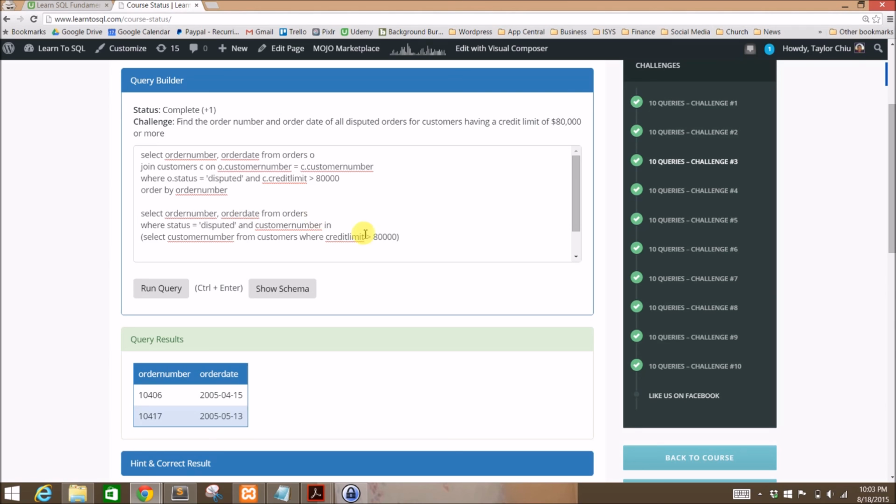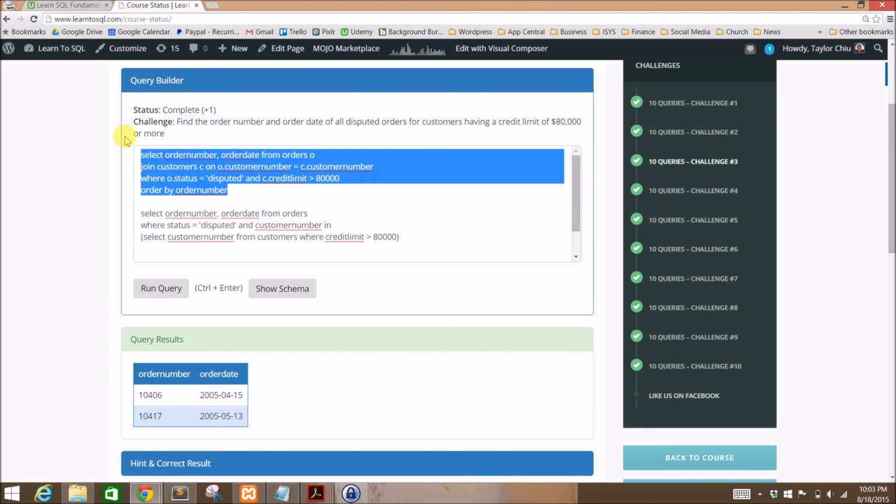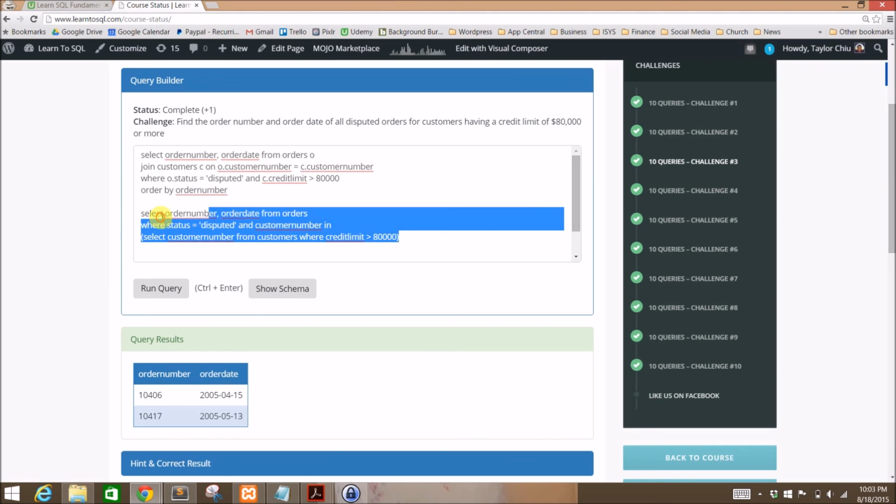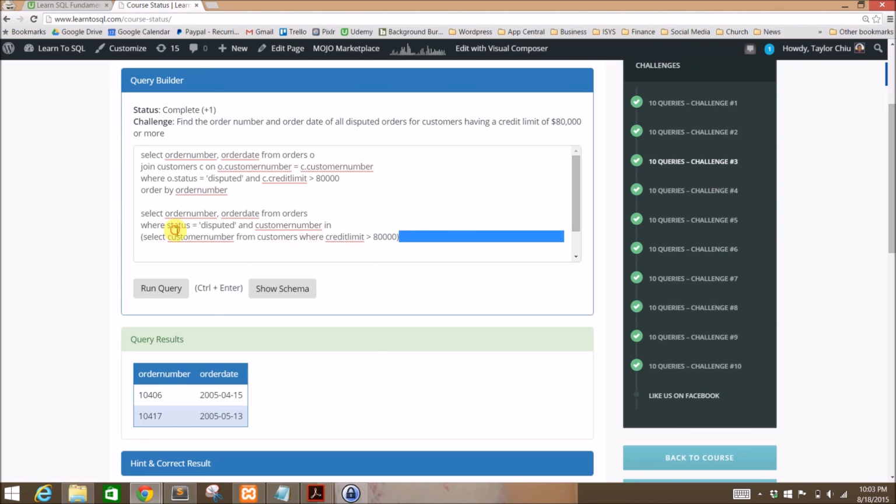And then there you go. So these 2 queries accomplish the same thing. This first one up here uses a join. The second one here uses a subquery, or this part here in the parentheses. Both accomplish the same thing, just 2 different ways to do it.